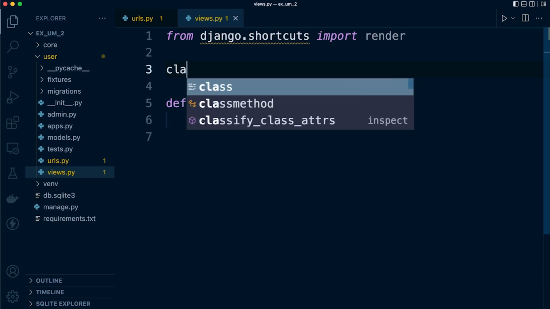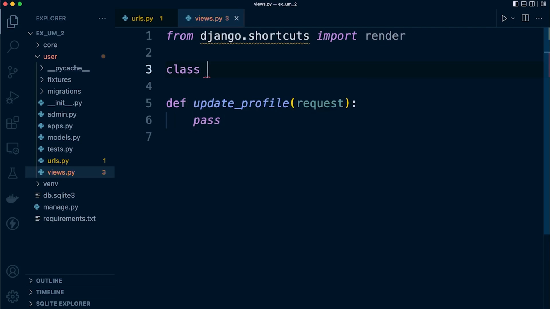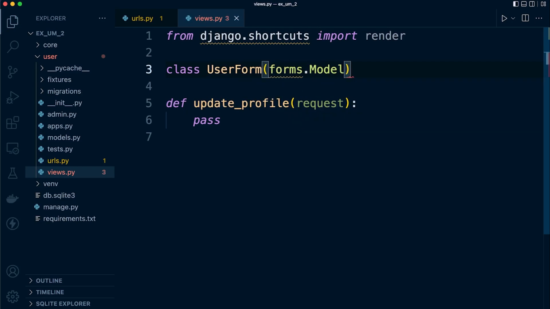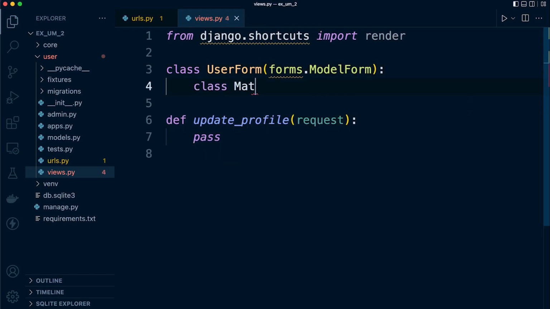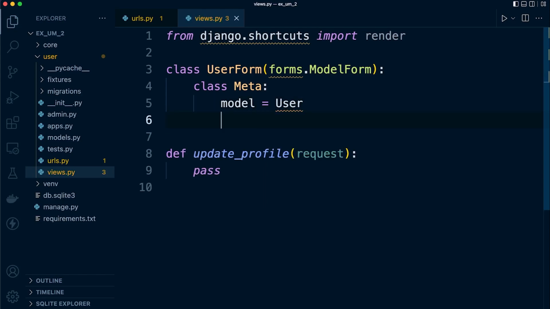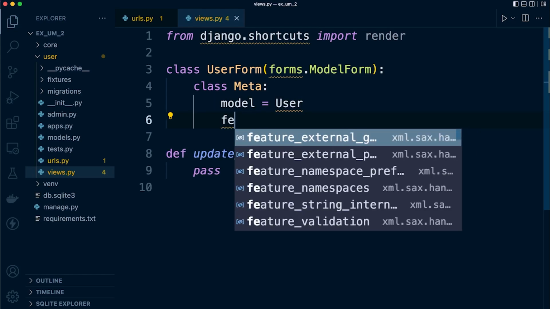So let's first of all just build the forms. Now we could create a form file for this, but I'm just going to do it right here. So user form, we're going to get forms.ModelForm. And here we're going to set our class Meta. So we're going to define the model. The model is going to be, in this case, the user model, and then the fields that we want to use.